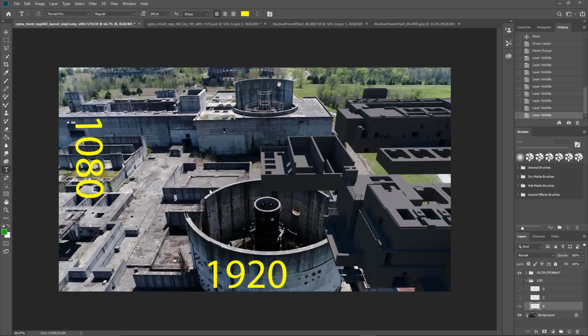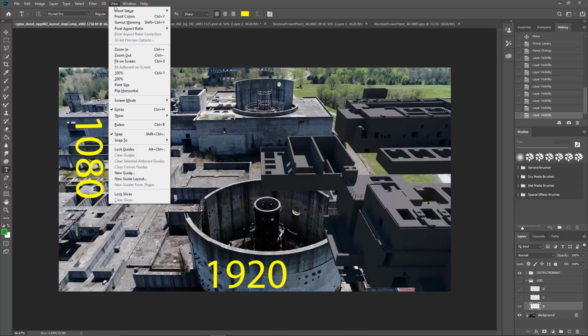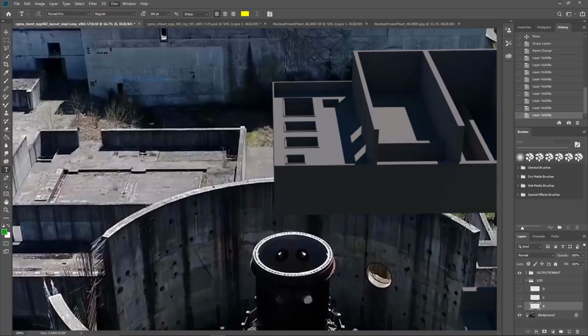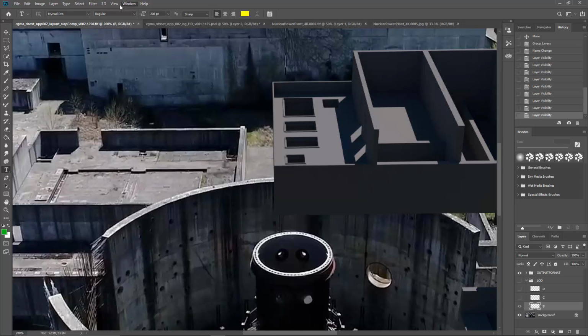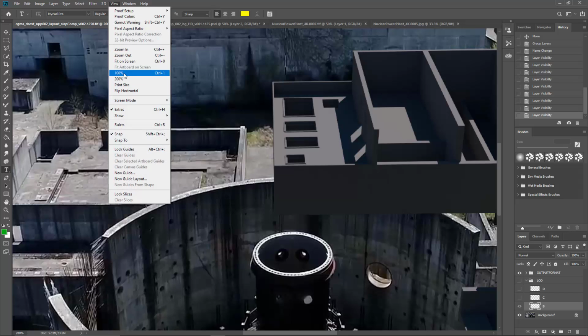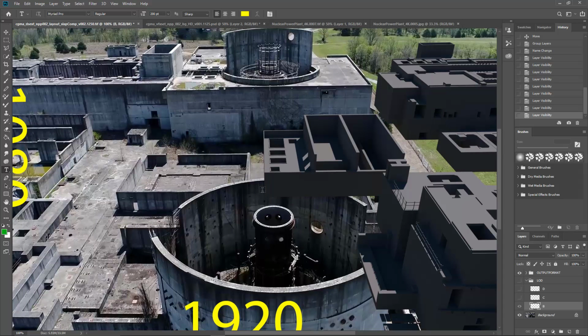So the output resolution for this project is going to be HD, so 1920 by 1080. Those of you who have a 4K monitor, if you want to view how the pixels are going to be viewed as is, you would need to click View 200%. Because I have an HD monitor, and I expect most of you are going to have HD or less, I use View 100% or Control 1 on the keyboard.